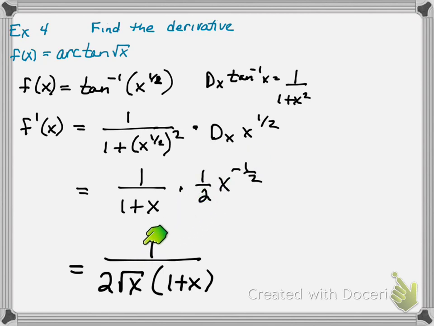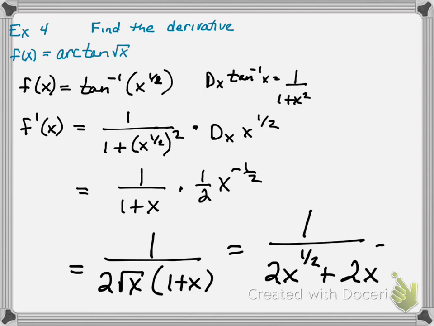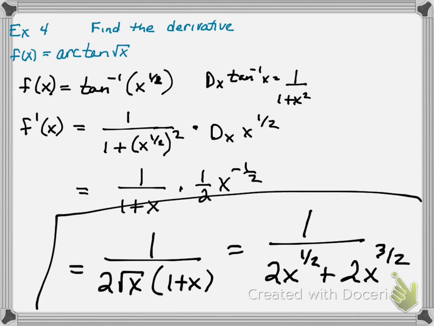This 2 is right here. This negative exponent I'm shoving to the denominator, and that's right here. And then I have this left. And so I could distribute that. I'm not sure what the answer in the back of the book will be, but if you were to distribute that, you might see it written as 2x to the 1/2 plus, let's see, that's an x to the 2, so that'd be 3/2, so 2x to the 3/2. So either one of those would be acceptable answers. All right, and that was your example 4.